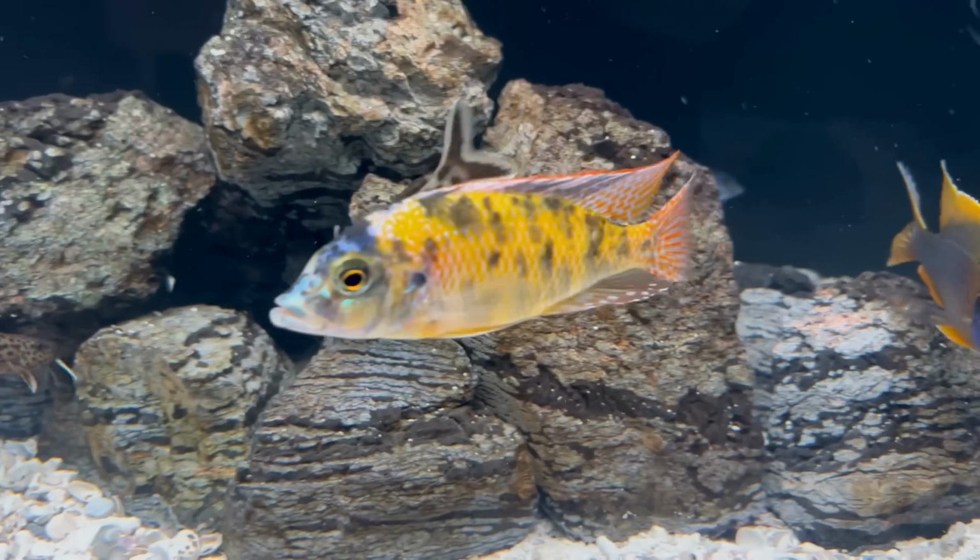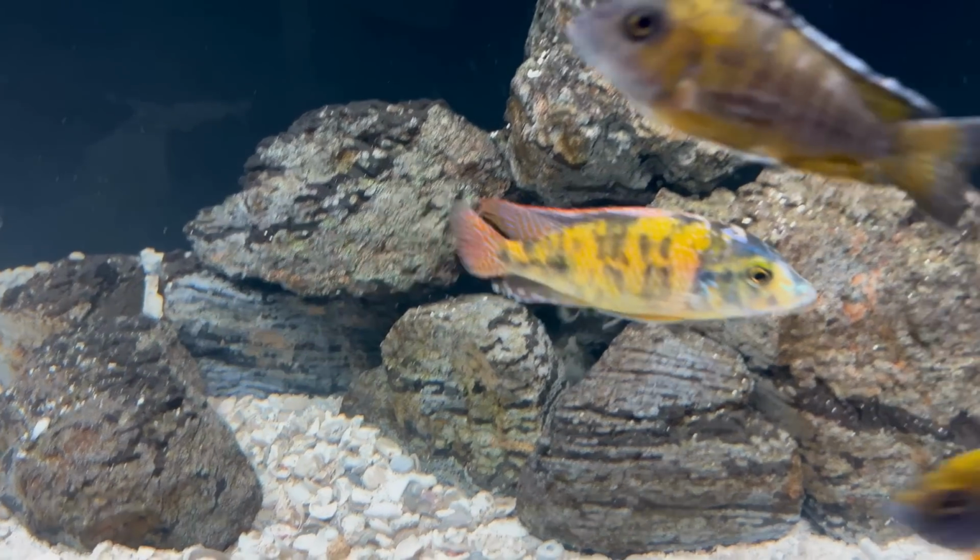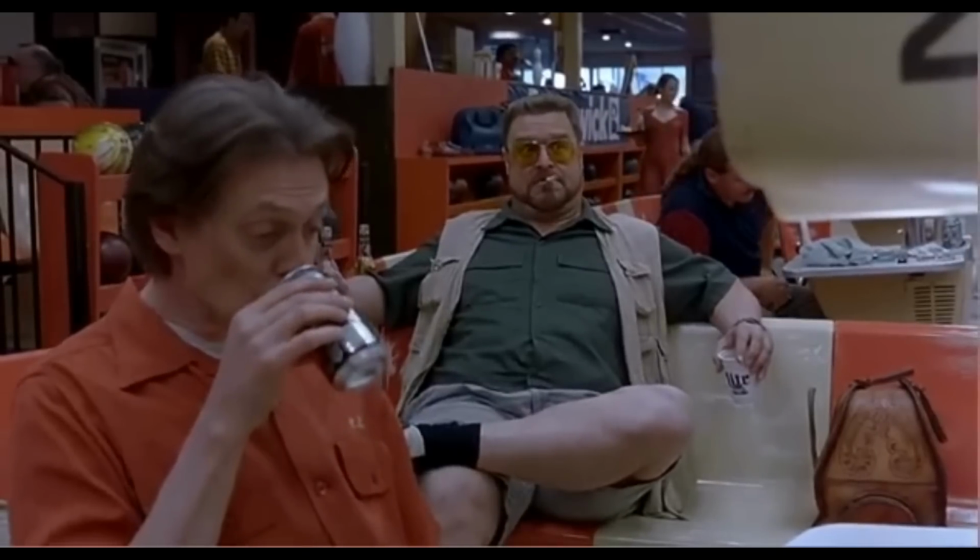This 6-foot aquarium fit perfectly in this nook of my basement, and I feel like it really tied the room together. That rug really tied the room together, did it not?